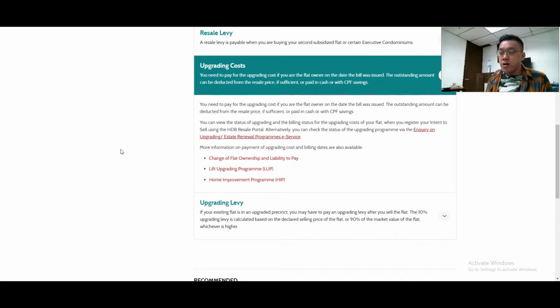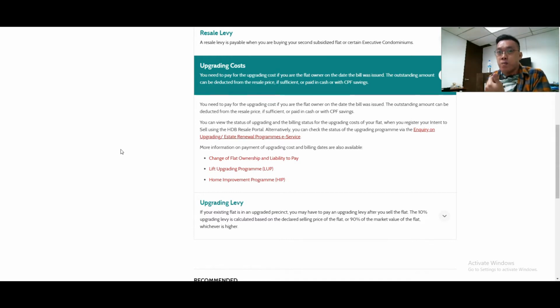But let's say, for example, they have declared, oh, we are going to do upgrading. Then after that, your sale completes on the 31st of December, 2018. Then the invoice from HDB comes in January 2019, where the new buyer, the next owner, has already taken over.